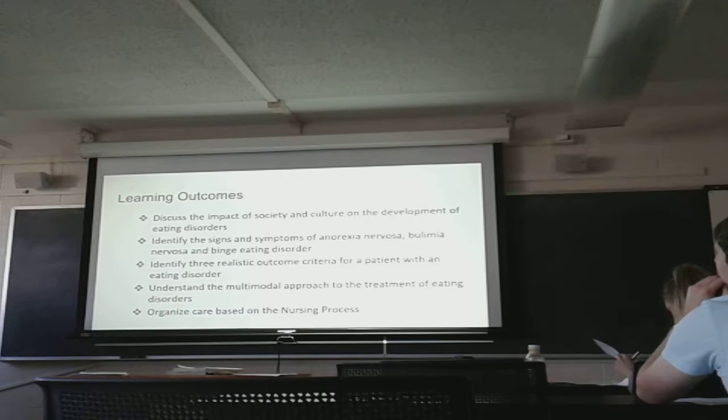Today, we're going to talk about eating disorders. The learning outcomes: we'll be able to discuss the impact of society and culture on the development of eating disorders, and identify the signs and symptoms of anorexia nervosa, bulimia nervosa, and binge eating disorder. We're going to identify 3 realistic outcome criteria for a patient with an eating disorder, understand the multimodal approach to the treatment of an eating disorder, and organize care based on the nursing process.